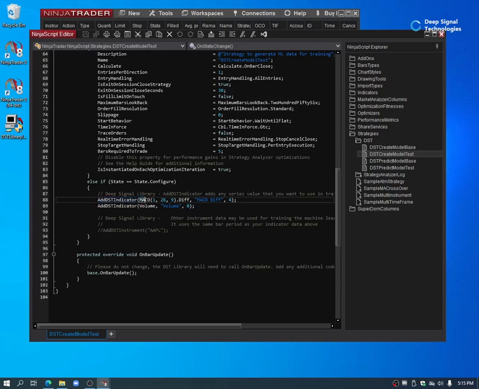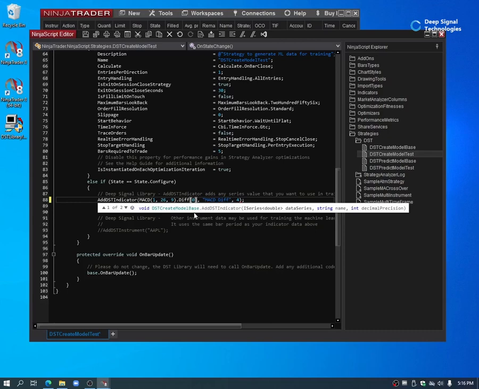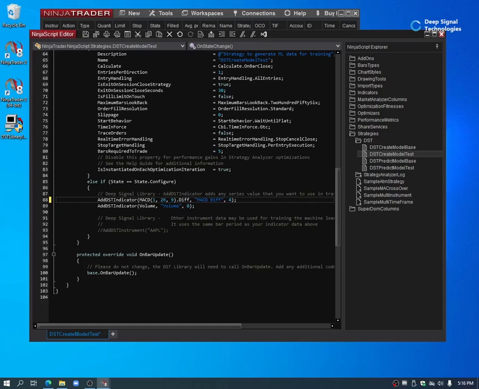We're going to add the MACD difference, and these parameters are here. This parameter here is going to be the same as you would use in NinjaScript. In NinjaScript, if you're looking for the current bar's data, you would have a sub-zero. In this particular case here, we're not looking at just one bar of data, we're looking at the whole series of data. So we do not want to include that. We're going to include just the MACD and the parameter values in the diff.